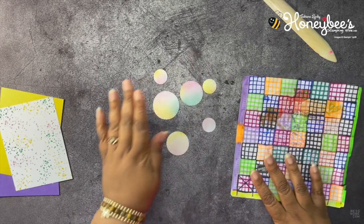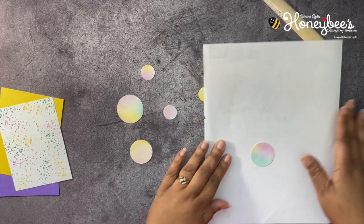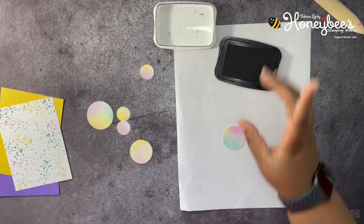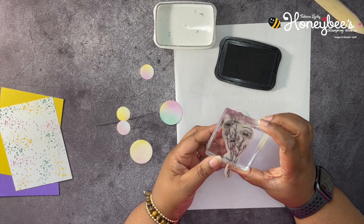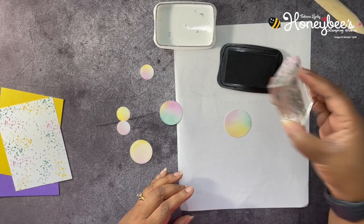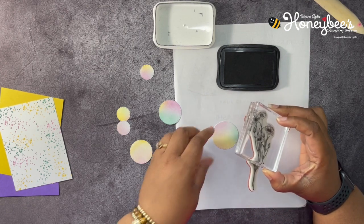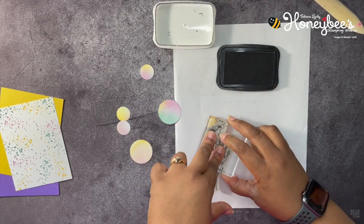So we're going to stamp some images on these circles. This is just a scrap of copy paper. This will look better so you can see what I'm doing. So we're going to get some Tuxedo Memento Black ink, and we're going to stamp some images. So on our largest circle, I'm going to stamp the top portion of this flower. You see the block is way too small, but I'm only stamping on the top portion of it. So I'm not worried about the block being too small because I don't need it to support the rest of it. I just want to get as much of this in here as possible.